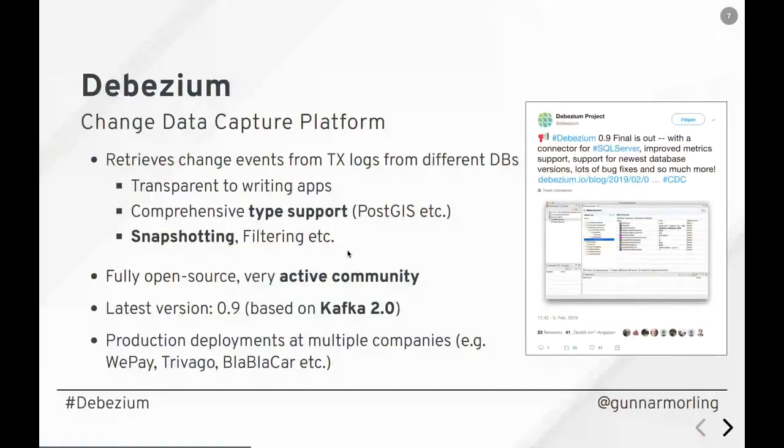And Debezium is an open source change data capturing platform. So this essentially does all the heavy lifting for you. It taps essentially into the transaction log of your database, be it Postgres, MySQL, whatever, and it gets the change events out of the transaction logs. And this is very good because it's efficient, so it's not like some trigger-based solution, so this doesn't really add much overhead. And this also is fully transparent to any upstream applications, right?